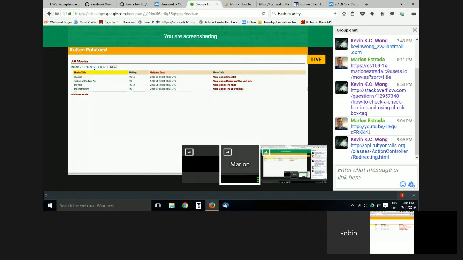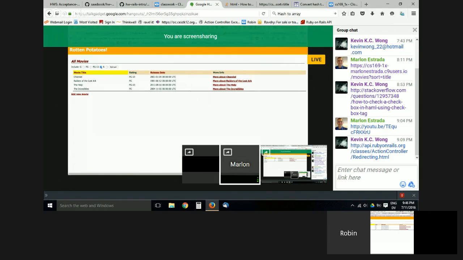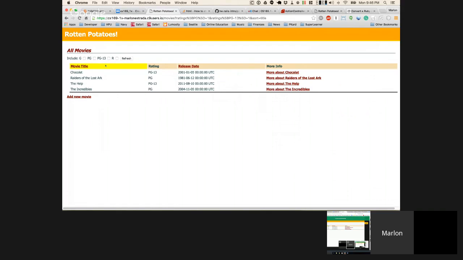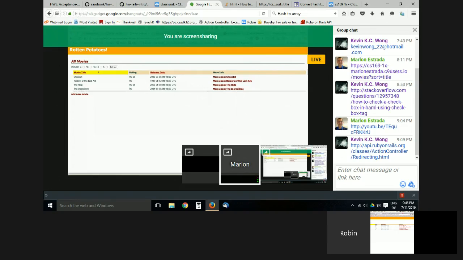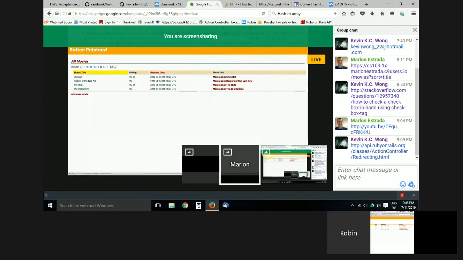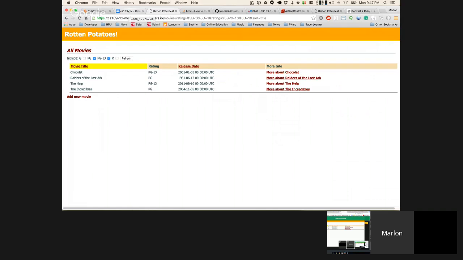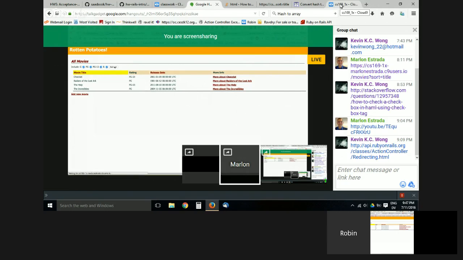Now we do have a different problem, though. We have a different problem. Which is? If I don't put any ratings and click refresh, theoretically, it should check all the ratings when we come back, right? Correct. But it's not. It's just putting the two that were previously. Oh, actually, according to the hints and caveats, if a user unchecks a checkbox, use the settings stored in the session hash, according to the homework assignment. So it's actually doing what it's supposed to. So originally, before we were saving things, they want us to check it all in.